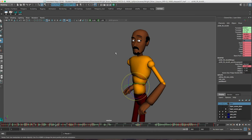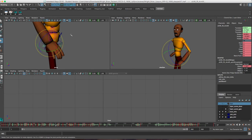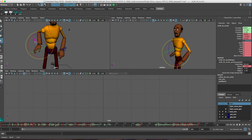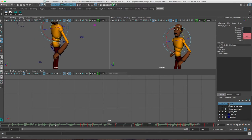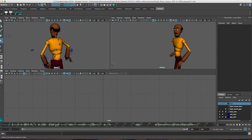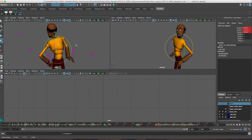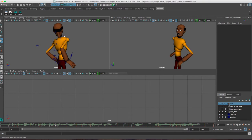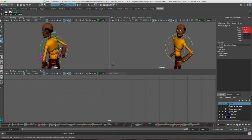Let's look at this part over here. See how your arm is up and your shoulder isn't? And then your wrist is bent. It just feels uncomfortable, because if your arm is going to be up like this, your shoulder will be up like that. If you're going to lift your arm up like that, you would make room for it. It looks like your spine's tweaked too. You probably would lean over some if you're going to lift your arm up that much. Look at his shoulder, it feels really tweaked. Something like that. Okay, so we're not going to do that because I don't think it works with your scene.